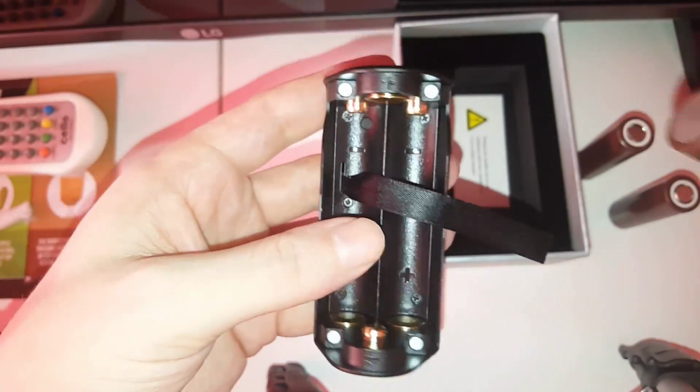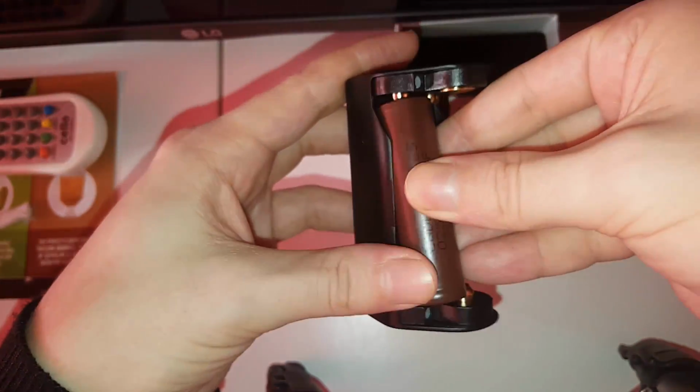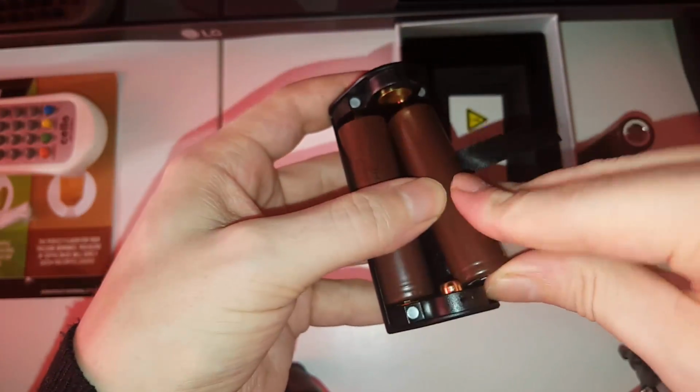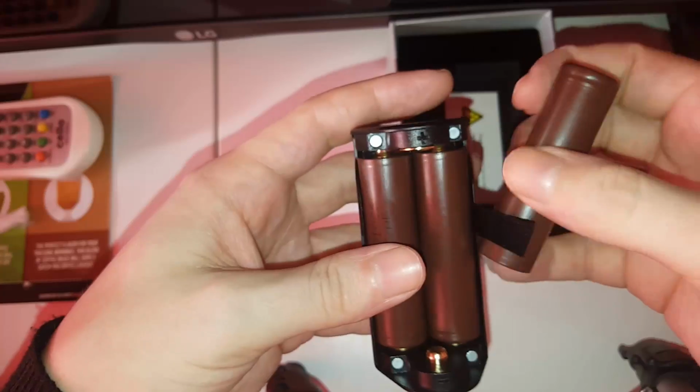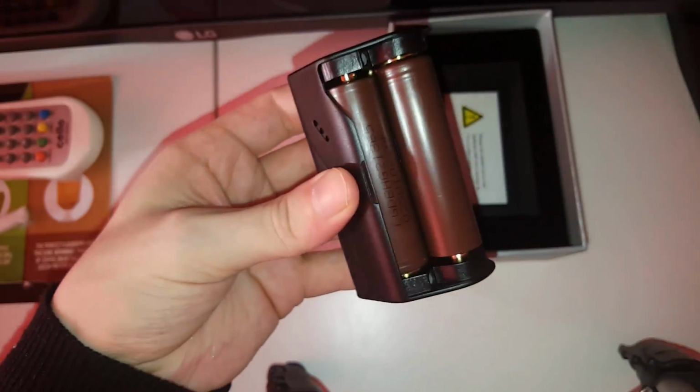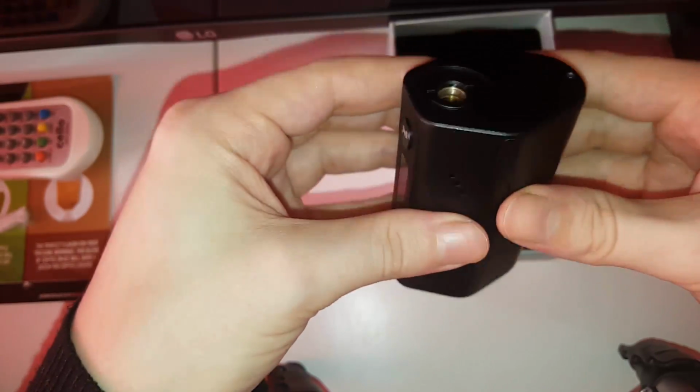So let's go ahead and put these batteries back in. Fairly easy to put in. Very easy, in fact. And there we have it. Really simple to put the batteries in.